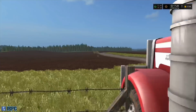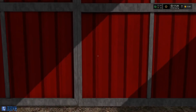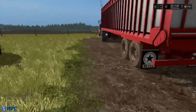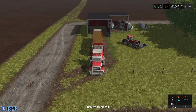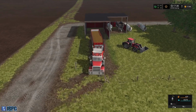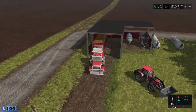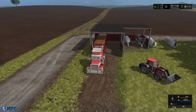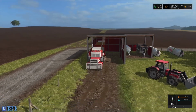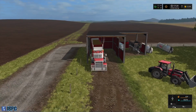Alright, let's get that door open. And let's see if manure is as easy to tip as something like silage or chaff. Kind of hope it is. I've never tipped manure in this quantity before.